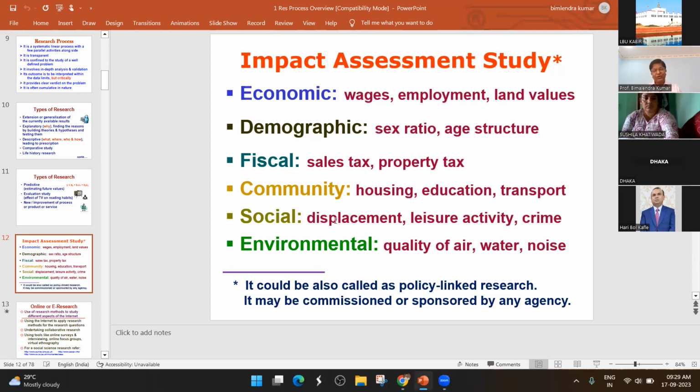There are some researches done related with land revenue or tax, such as property tax, customs tax, or sales tax. So how these can be undertaken, how the government, state government, or the government of any country can improve their conditions. Generally researches are done on how land revenue can be developed and how taxes can be increased. So these are some of the researches done related with that.